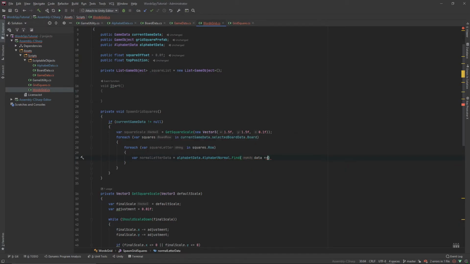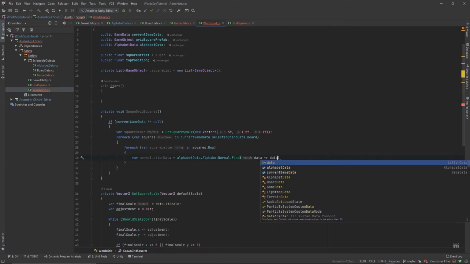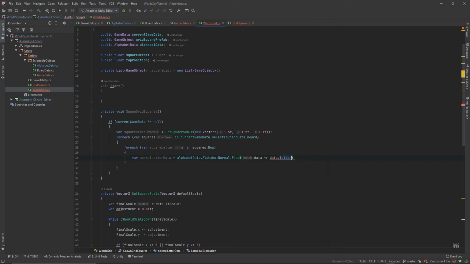Let's use a lambda function to compare the data: data.letter is equal to square letter. Okay, so this is basically the lambda function, and this is the normal letter data. Let's do the same for the selected letter data.